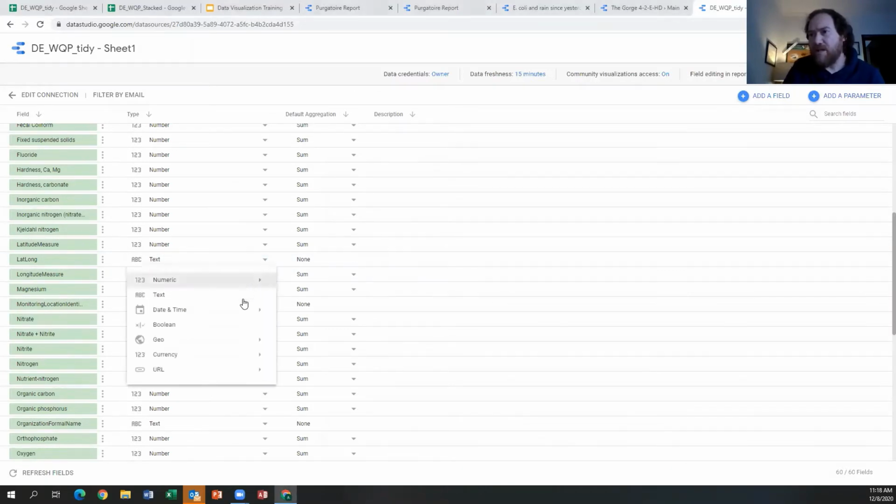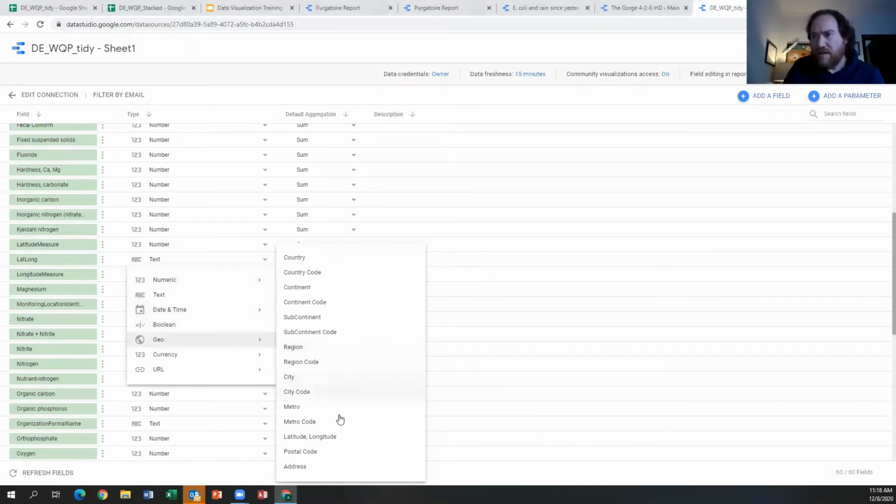And so we want to change that to geo and then latitude, longitude. And that's going to allow us to make some pretty easy maps of the data. And that should be the only data type that we have to reassign when you get to this page.